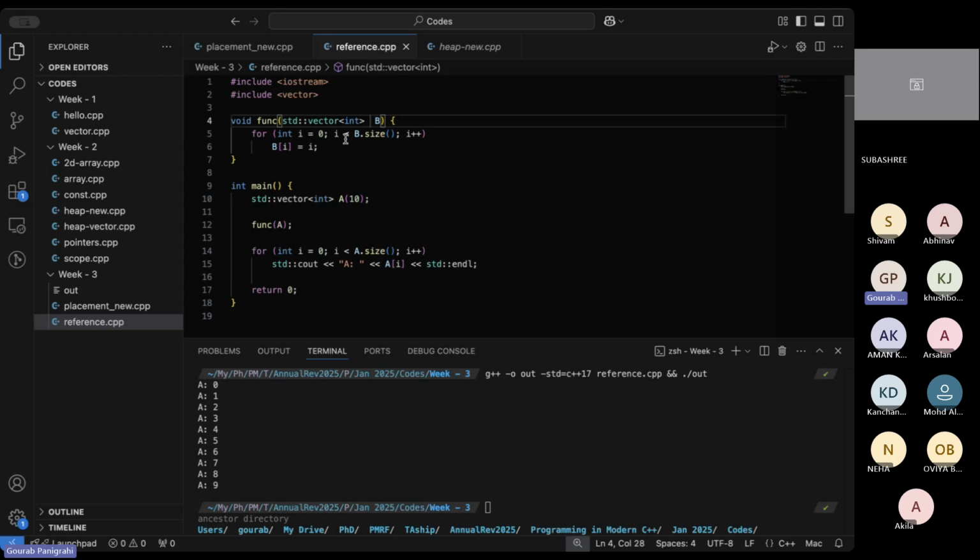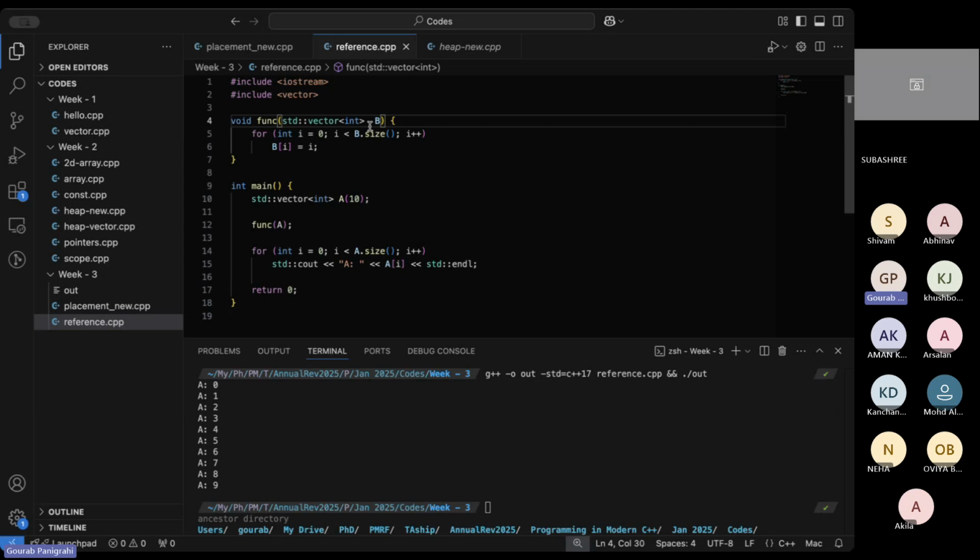Next, this is a pass by value where it sees the function A. It has some size 10. So when it creates B, it takes A as the input for its constructor. We'll come to classes and objects, but essentially what I'm trying to get across is that B is empty.